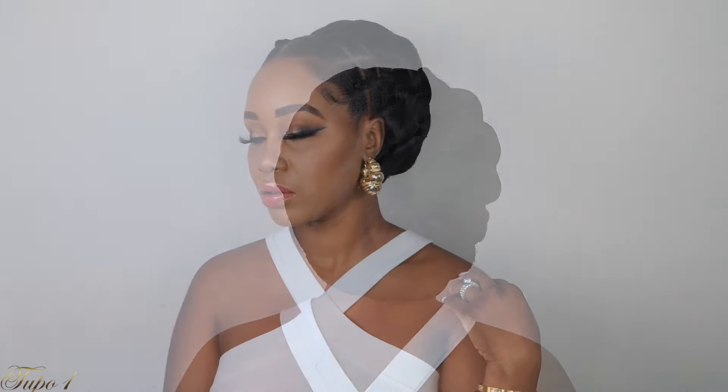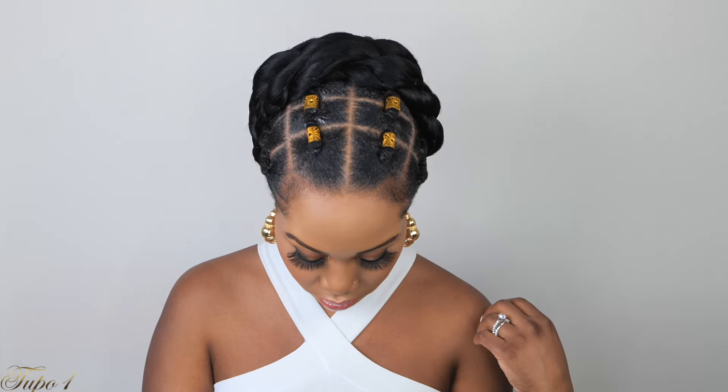Nobody's going to know that your hair in the back is not braided down. I am feeling myself right about now. Let me know if you guys are feeling it and if you're going to be trying this. You already know I cannot be the accessorizing queen without adding some accessories — so I'm going to add these gold accessories on the two top boxes right there. When I tell you it took the style all the way to 100! Let me know if you guys are feeling it and if you think this is a hot style, because baby, at this point I am feeling myself.